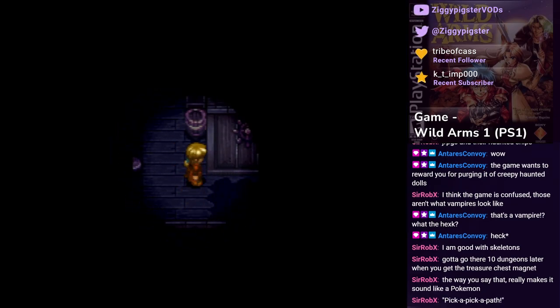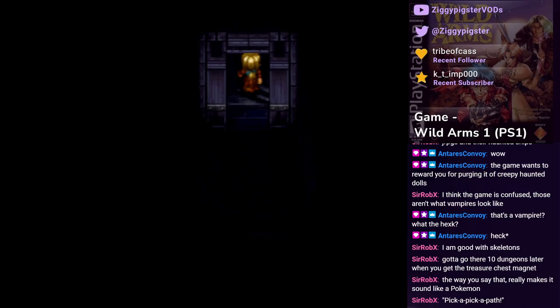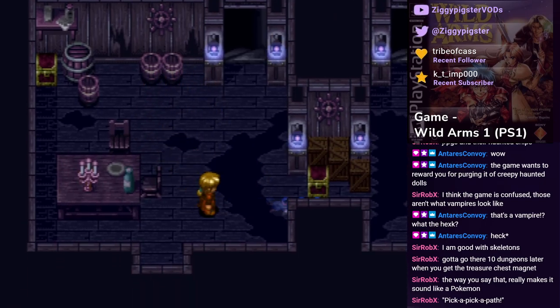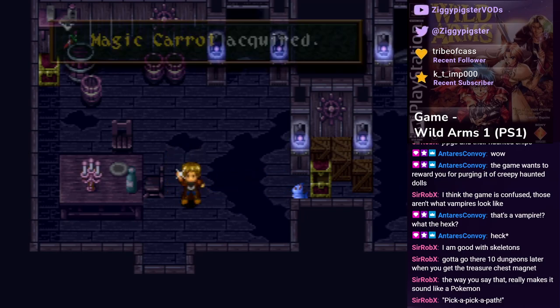So, okay, we learned cut, surf, and fly. Rob, we could do everything now. Ah, so this is the other side that I was curious if we could reach. I can aim. Magic carrot acquired.